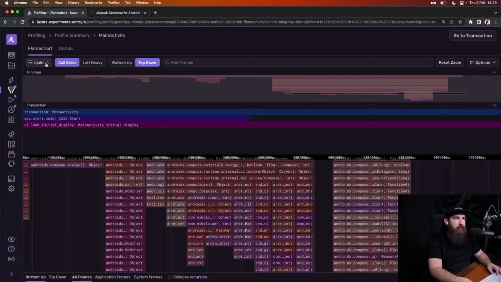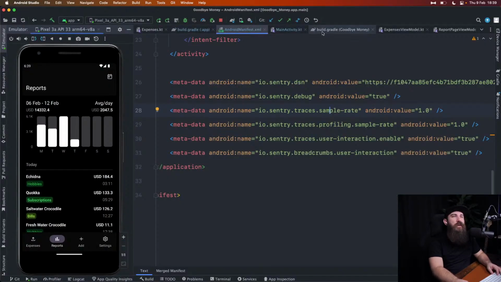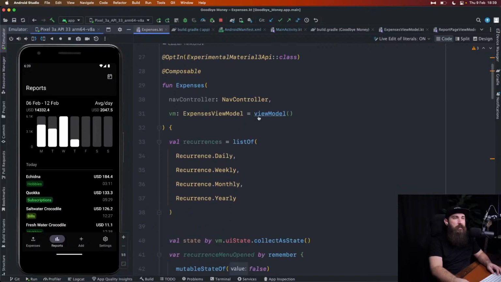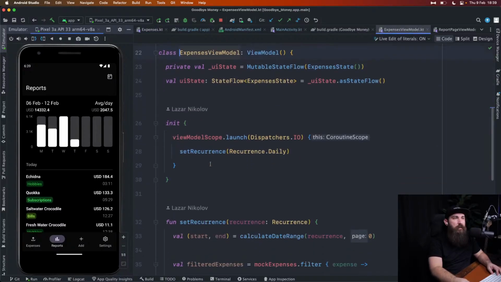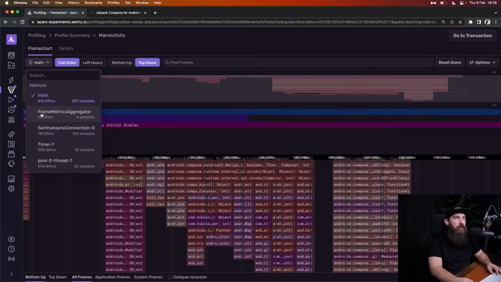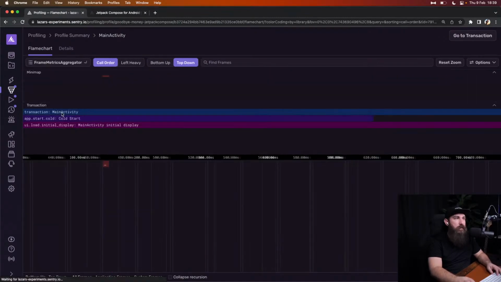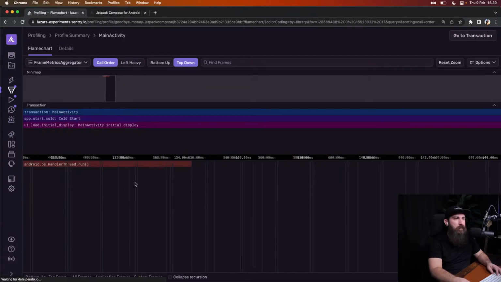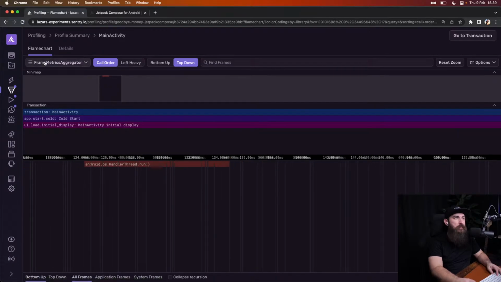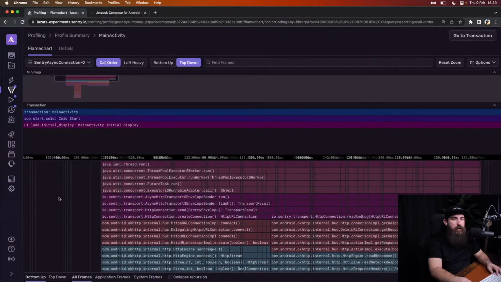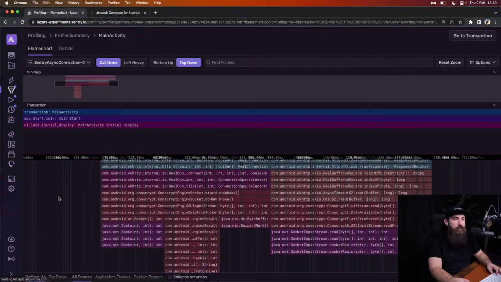This is the main thread, by the way. Oh, wait a minute. Yeah, we actually moved everything into another thread, so we should be good in this case. But okay, let's go back to, which one should be, probably here. No, this is not that thread. Let's see. We should see our view model trying to filter the data, etc.